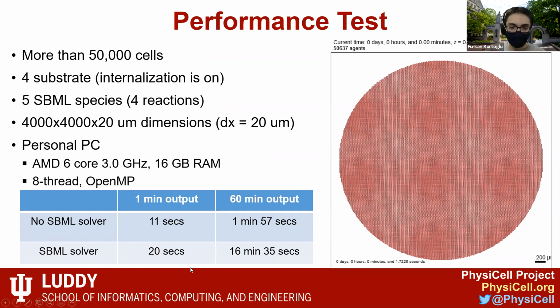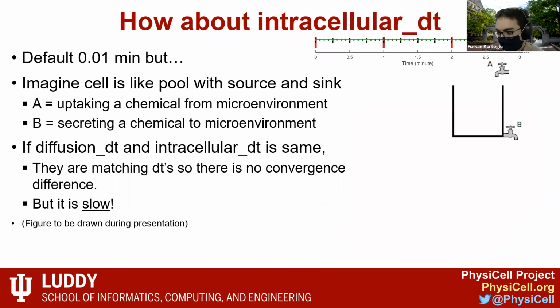But when I actually got my output, in each 60 minutes, what I want to say is that 60 minutes of simulated time is occurring here. It took like 2 minutes. But if I have an SBML solver, it's more than 60 minutes. So again, this is slow. Yes, we know.